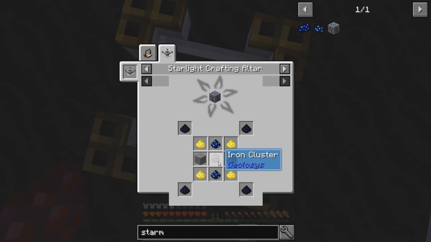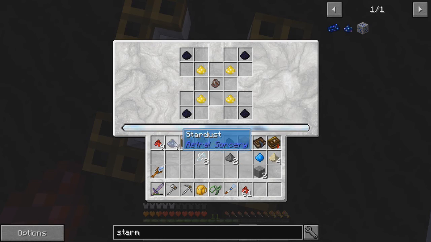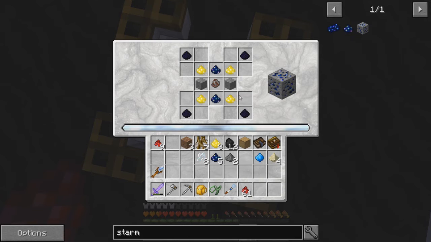And then stardust, iron cluster. What did I need the gunpowder for? Iron cluster. Maybe I already used some. Oh, that's right. I already had it placed on the table. Oh, Piggy, how you quickly forget.